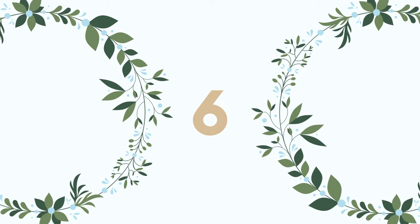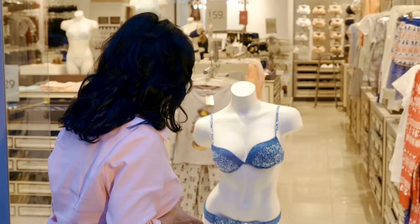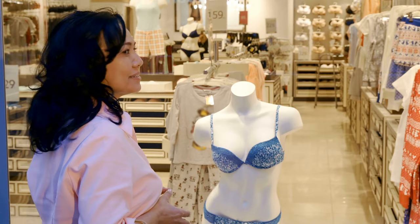Number six: what you wear underneath matters. The undergarment is very important because what you wear underneath really makes a difference, especially on this important day. I understand a lot of shapewear is not very comfortable and it's not something you want to wear every day, but this is a special day for your daughter and for you. So make sure you invest in high quality shapewear, because when you wear the right underwear, your posture will look different and the mother of the bride dress will look more smooth on you.